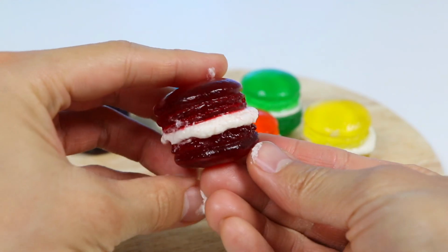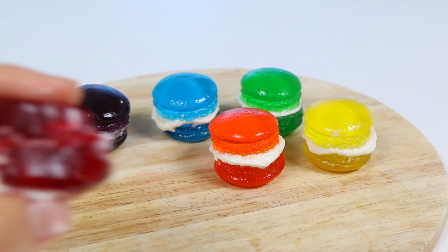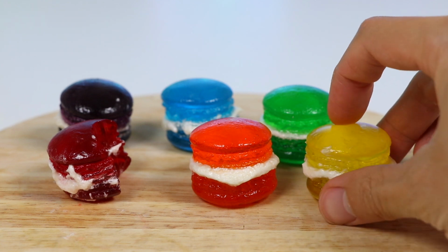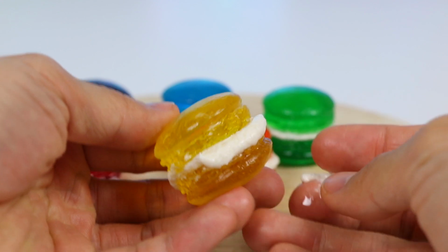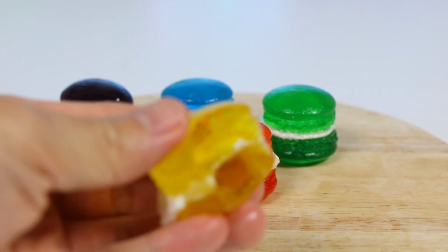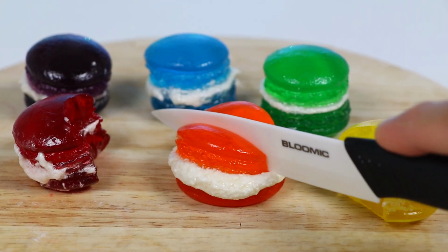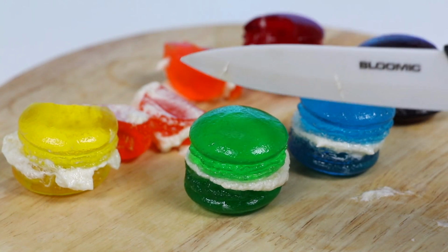These are pretty small so you can eat them in one bite, but I'm just gonna do a little bite first. Ooh, that is really good. It is a bit slippery, so it might be better to eat the entire thing at once. It gets a little messier this way if you try to eat half. But wow, that's amazing. The filling provides a nice creamy texture. The Jello is firm enough where it sort of feels like you're chewing on a cookie, but without the crunch. And the sweetness level is perfect. Now let me just slice these up for fun, and then we'll call it a day. Enjoy!